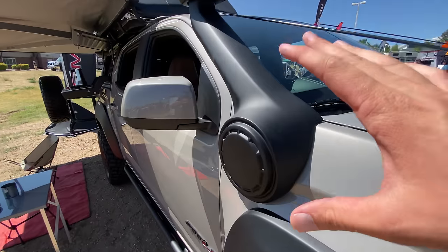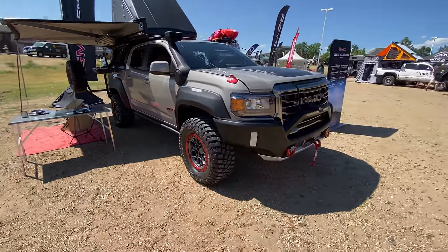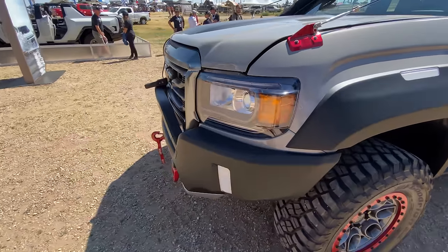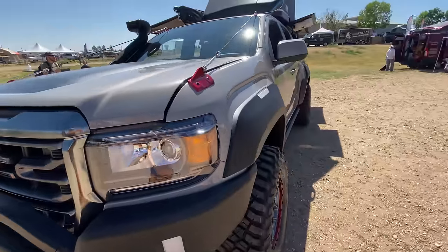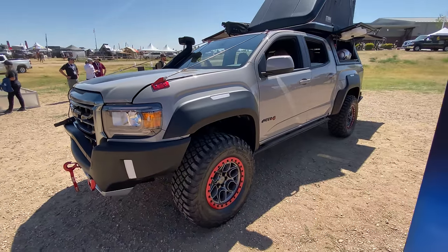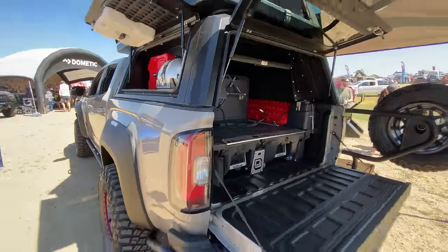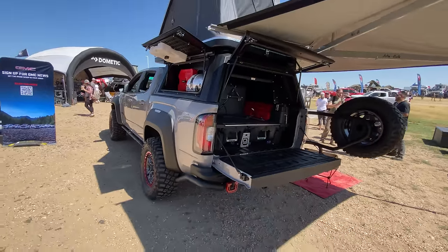And up top, that snorkel with that little grille insert is just so cool. I think GMC has done a very nice job with this build. I like the color scheme and I really like the fit and finish of all the materials — it does feel very much OEM. I'm wondering if we'll see stuff like this fender flare, maybe even the front bumper design, become incorporated into future GMC models. They're saying 10 inches of ground clearance, 33-inch tall tires, multi-matic shocks, and more underbody protection. I'm really digging this. The Canyon is one of my favorite mid-size trucks on the market. I just wish they had gone full ZR2 when designing the AT4 model, but it looks like someone in the concept division has finally made that happen.